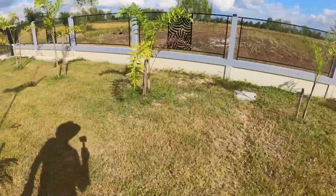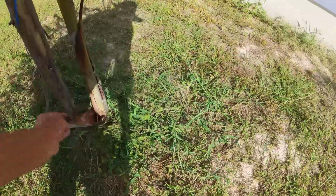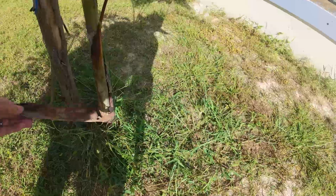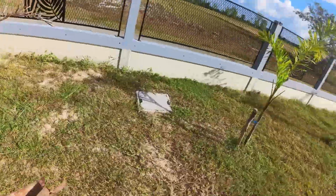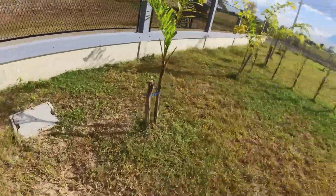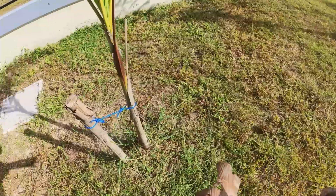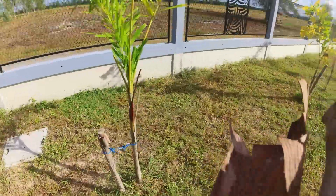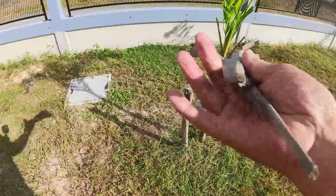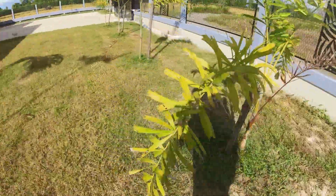This is what I'm talking about right here. See how this dies off? This is normal. And then when that dries out enough, it'll be like this, and it'll just peel off there. And where that peels off will be a ring. It looks like the bamboo thing. I thought I'd pulled them all off and trimmed them all off, but hell, I missed one there and one here. Typically when I trim them, I just cut the leaf off and leave this to die on its own so it can naturally come off. This one's probably ready to come off too, if that string wasn't holding it. But I just trim them like this and let them naturally die off. As you can see, these two are trimmed in my hand. And when it comes time to pull off, I pull them off.